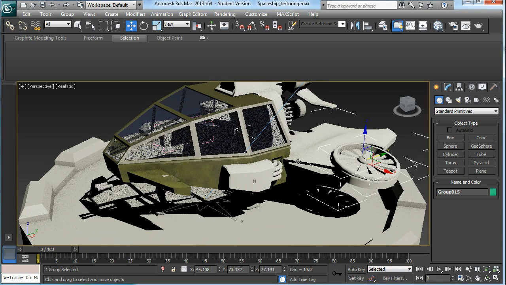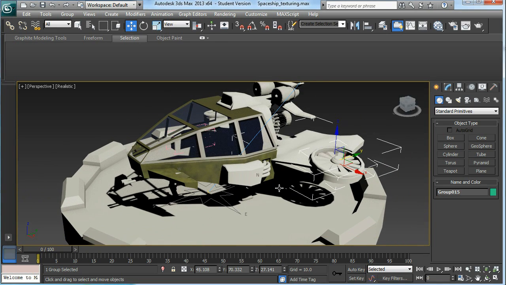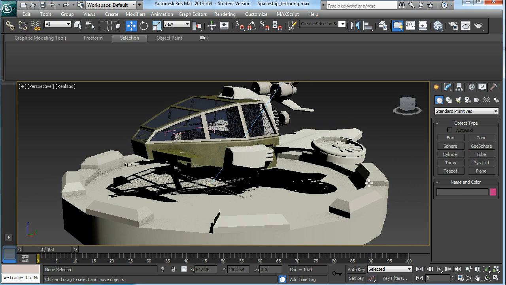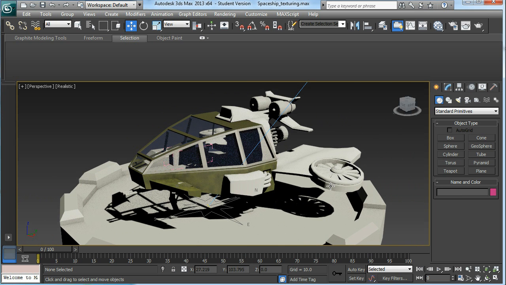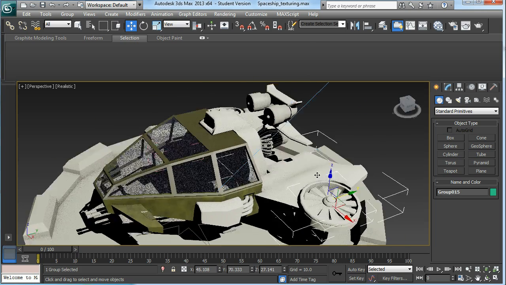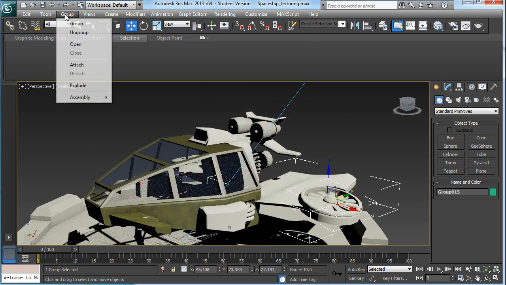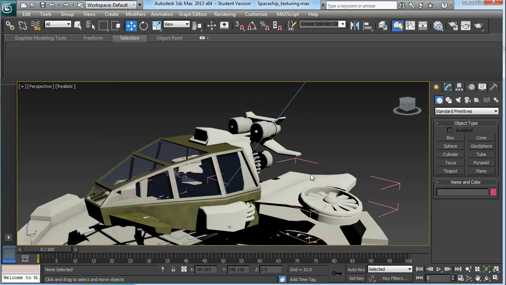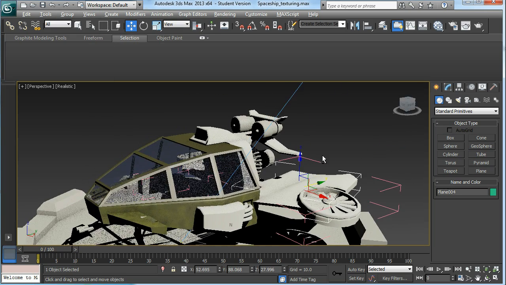Okay, in this video I'm going to demonstrate how to take any of these parts into Photoshop and do the texturing in there. We have seen how to work in Mudbox, but we haven't seen how to take the pieces into Photoshop directly. Okay, I select the wing. Fairly easy, open, because it's been a group.